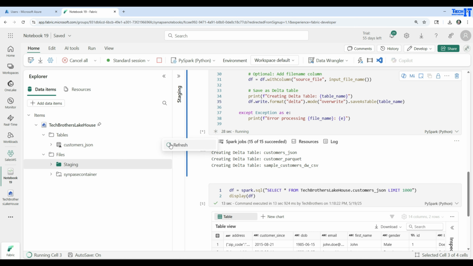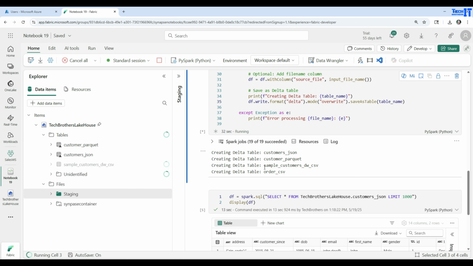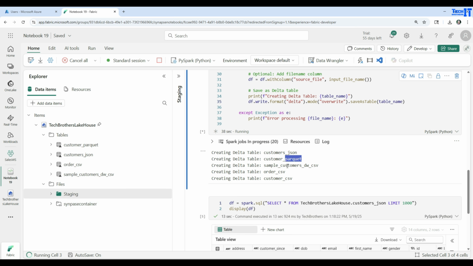And it's going to keep creating all those different tables depending upon the files we have. And you can see that the names are customer underscore JSON, customer underscore parquet, customer underscore CSV. So in my case, as I have the same file names, it's a good idea to have an extension at the end, but in your case maybe you just have a unique file name, so you will be fine.